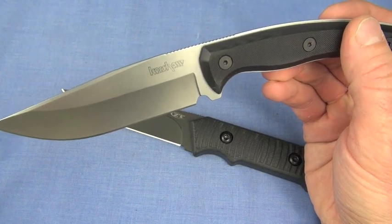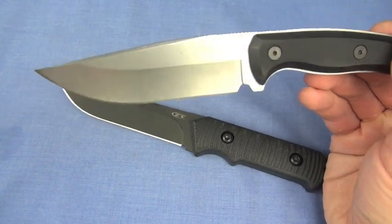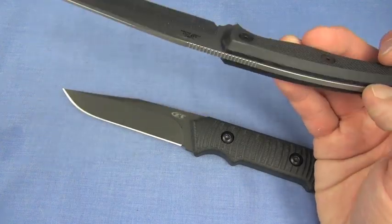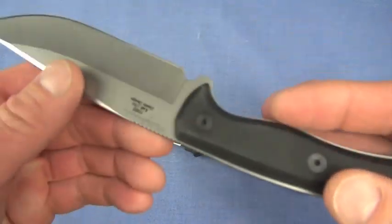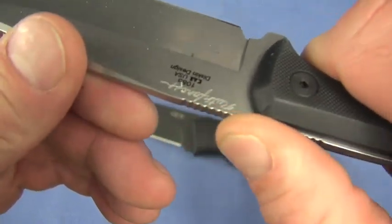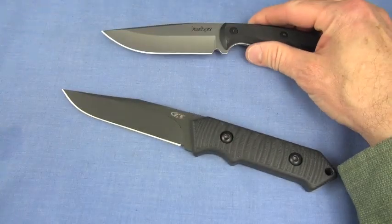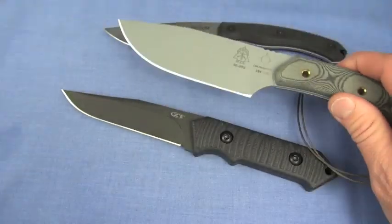Much lighter at 7 ounces, $50. Now there's a knife. You want a lightweight wilderness blade? Told ya. The only thing that sucks about this is the sheath and its jimping is just an embarrassment. Horrible, horrible jimping. Oh my goodness, this is a fun review.